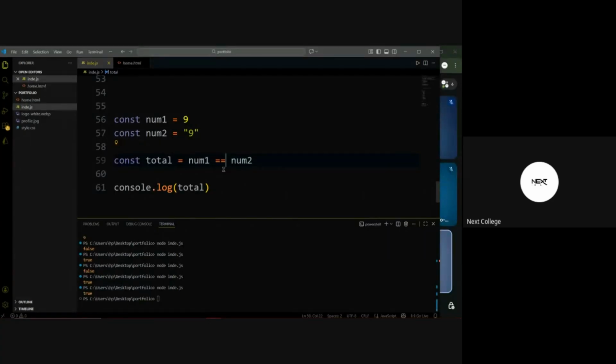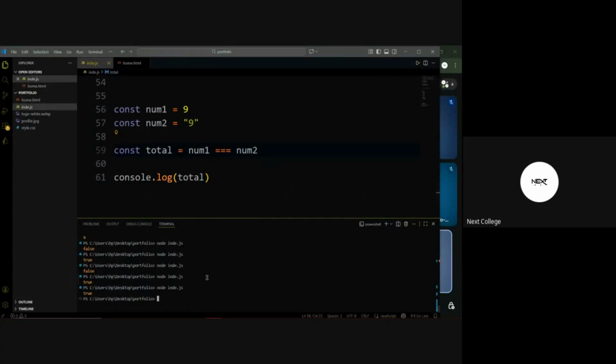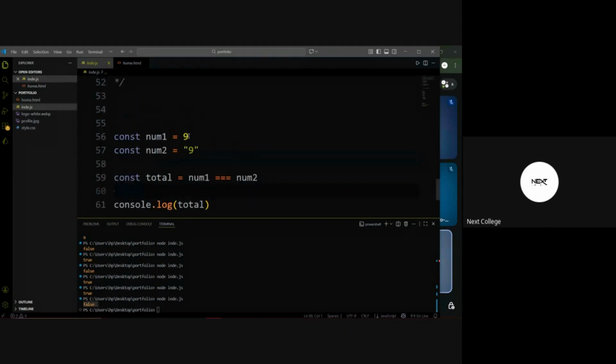So if I add the third one and run this code again, you see we print false. We are no longer printing true, but false. The reason is that this and this are equal in data type, but they are not equal in value. Once they are not equal in both of them, it returns false.